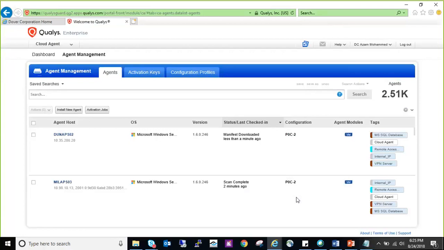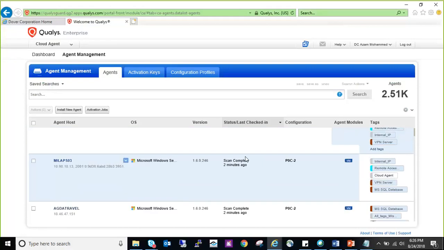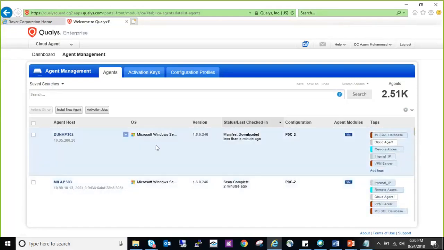Once we install it, every 4 hours it will scan the device, and right away you will have that system popped up here, like this system. This is the system name, IP address, operating system version. And look, less than a minute ago. So this was scanned less than a minute ago. This was 2 minutes. Every 4 hours, these systems get scanned by their own agents installed on their local machine.